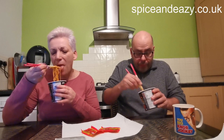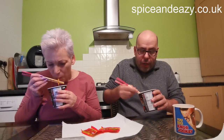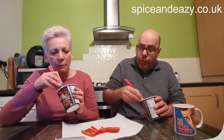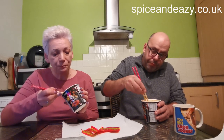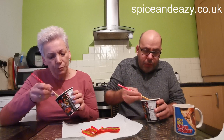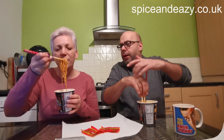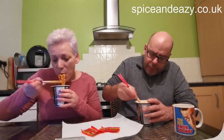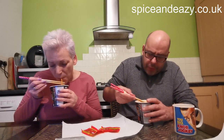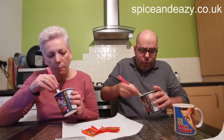They are spicy. We've not tried the nuclear Samyang ones yet, but these are more or less the same — just a different brand. These are the hottest instant noodles I've had up to now. I like them — they're ideal for work if you've got access to a kettle. That's how you're supposed to use chopsticks, but I have to do it slightly differently because my old knuckles wouldn't take it.